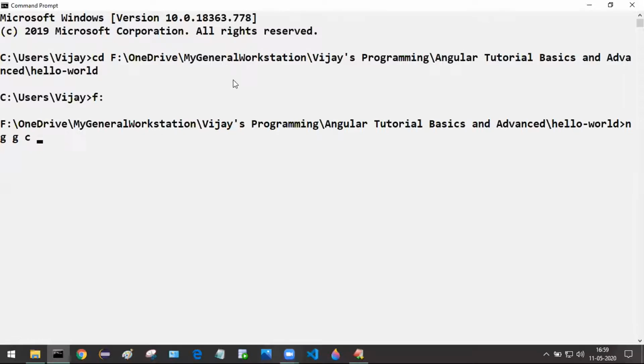Let me just give it the name as first, the component name. Okay, this is the actual component name.